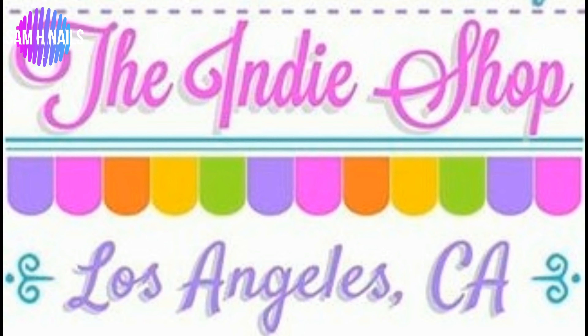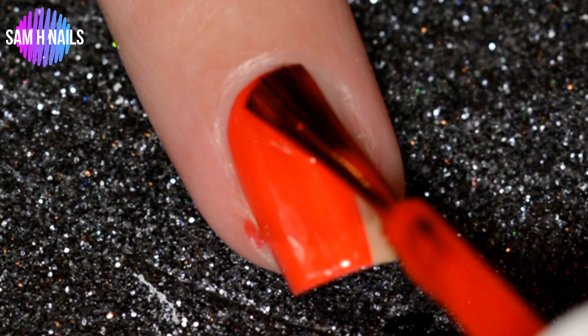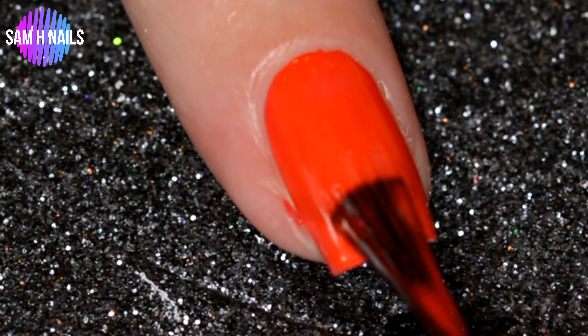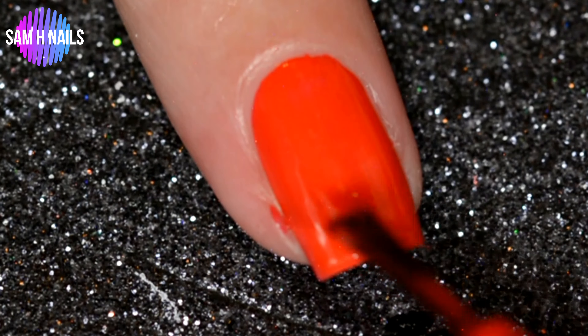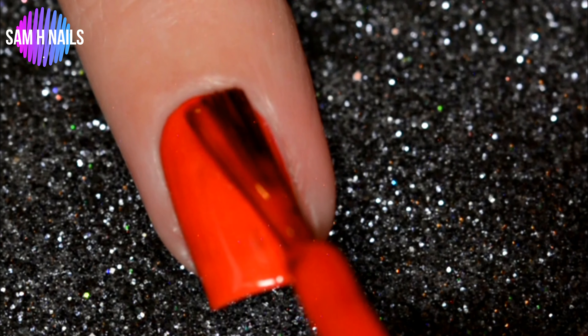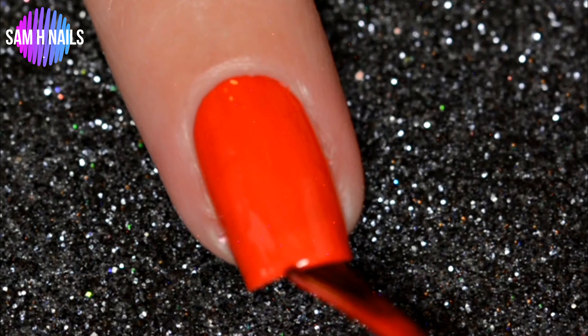Let's get into what I think. As you can see with this first coat, it has very good coverage. The coverage on this is absolutely beautiful, and I cannot stress enough how amazing and smooth this formula is. It is absolutely effortless. Going in for my second coat here, it adds a good deal more depth into the polish. Absolutely no problems applying the second coat. I cannot emphasize enough how beautiful the formula of this particular polish is. It's absolutely stunning.